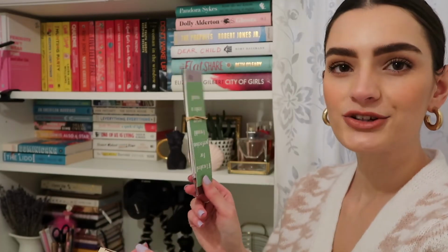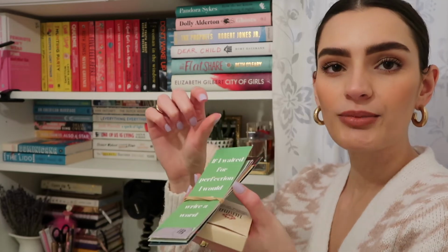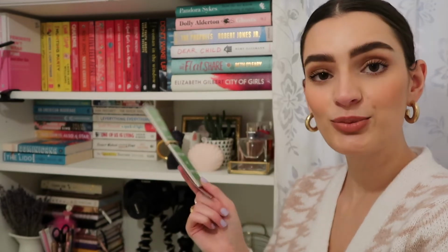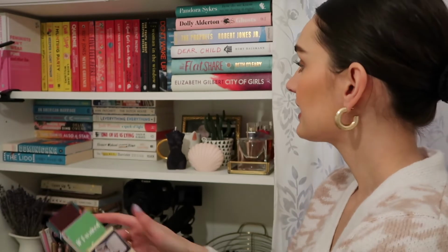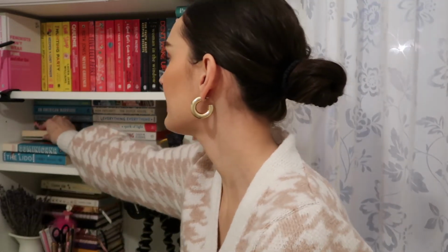I've also got a bunch of bookmarks here as well, which do actually come in handy. Most of them were from my Rare Birds Book Club subscription. Every month with a new book, you also get sent a bookmark. They're paper, so you can recycle them if you want to, but I reuse them with my books. So these are little things that I use, I suppose, but not necessarily the most aesthetically pleasing. But I'm just going to pop them here because, like I said, I do use them when I read.